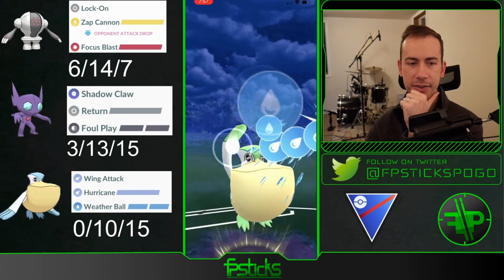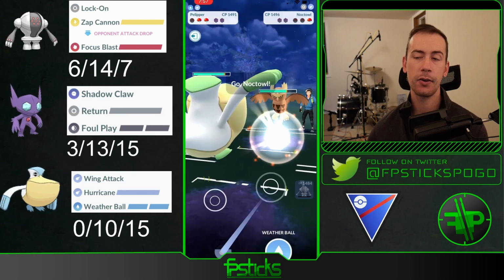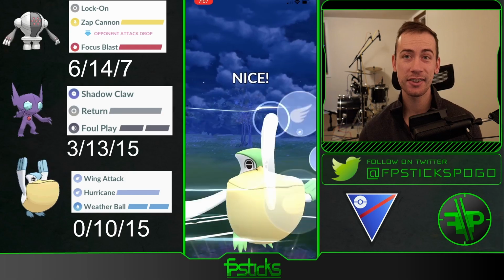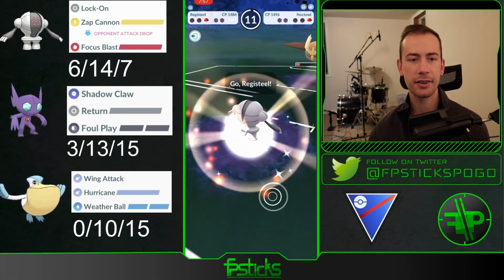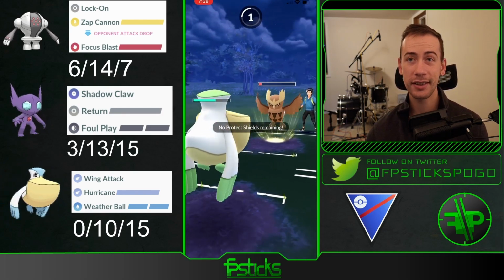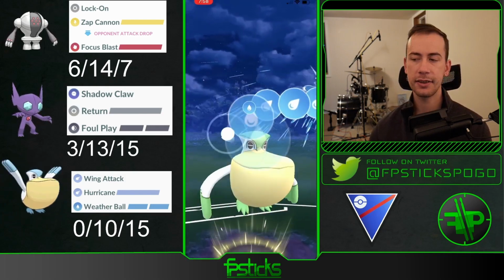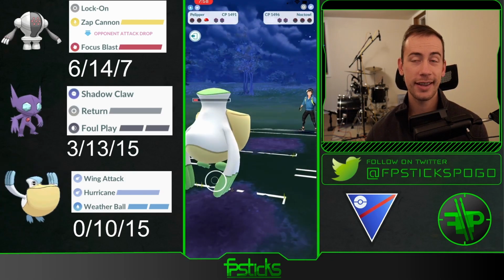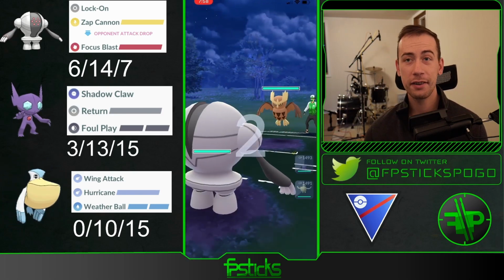So Pelipper against G-Fisk, you easily outpace now, but depending on how bulky your opponent's G-Fisk is, it takes 2 Weather Balls plus a lot of wing attack damage. Able to land the Hurricane on the Noctowl there. I tried to catch a move on my Registeel, thinking that they were going to throw there, but I was incorrect, and I'm barely able to get to this Weather Ball here to knock out this Pelipper and take that game. Good game.